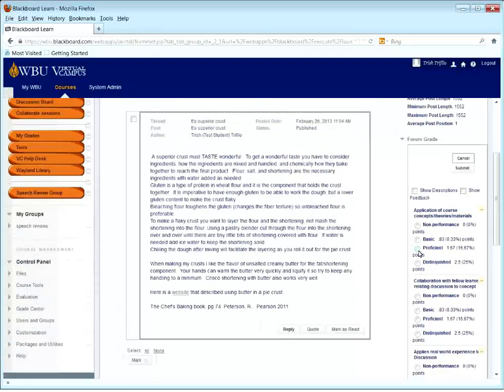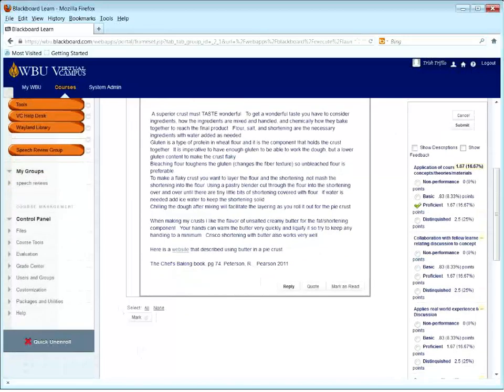So if I read through here, it looks like the person is pretty proficient in their concepts. They didn't converse with anyone else at this point, so that's a non-performance. But they do have some real-world experiences in there.